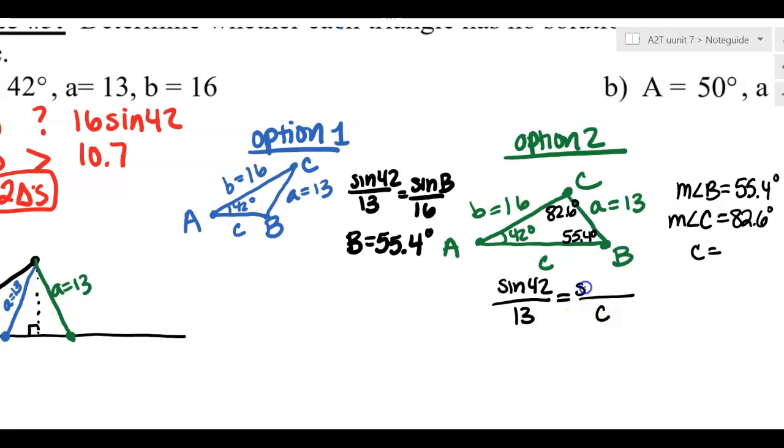And side C is across from angle C. So that second ratio will say sine of 82.6 over C, okay? And then I'm going to cross multiply and solve to get C alone here. Again, if the solving is too fast for you, wait till you're trying the one on your own, and you'll see if you have an issue with the solving. But stay with us with the thinking behind this type of problem. So I get that C is 19.3.